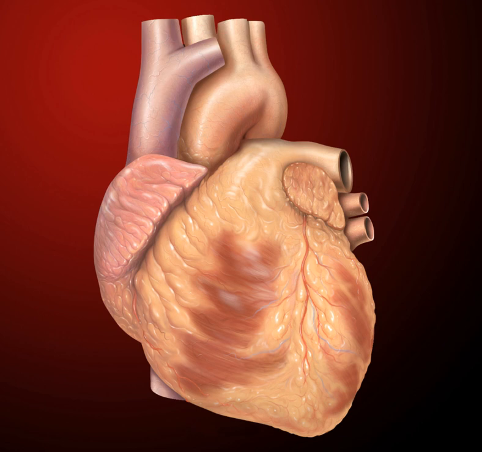The right atrium is connected to the right ventricle by the tricuspid valve. The walls of the right ventricle are lined with trabeculae carneae, ridges of cardiac muscle covered by endocardium. A band of cardiac muscle covered by endocardium, known as the moderator band, reinforces the thin walls of the right ventricle and plays a crucial role in cardiac conduction. It arises from the lower part of the interventricular septum and crosses the interior space of the right ventricle to connect with the inferior papillary muscle. The right ventricle tapers into the pulmonary trunk, into which it ejects blood when contracting. The pulmonary trunk branches into the left and right pulmonary arteries that carry the blood to each lung.